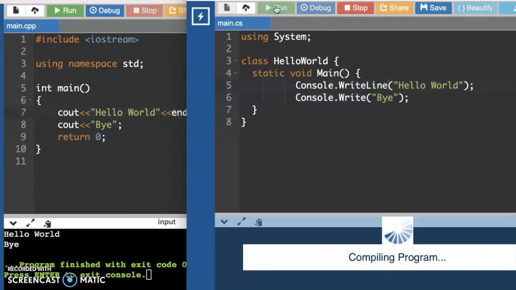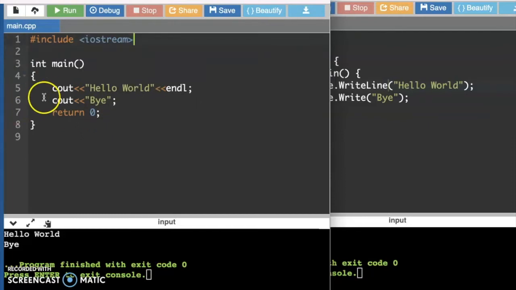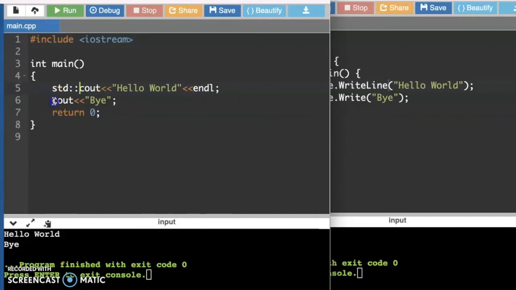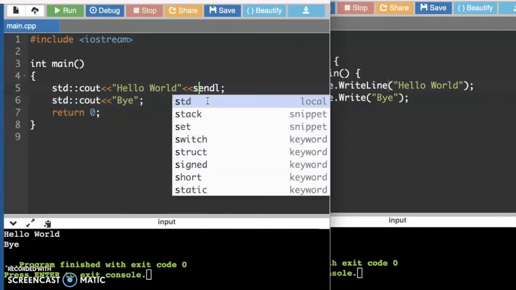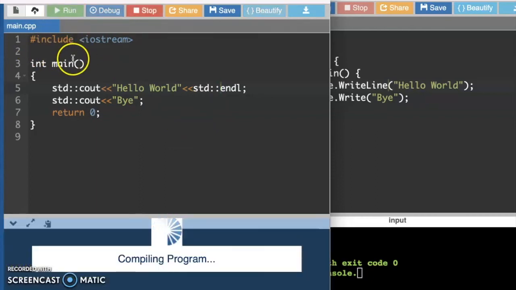If you do not want to use the using namespace std line in C++, we can go over there and get rid of that. That just makes it very easy to use everything from the std namespace. Things like cout are actually in an std namespace, and endl. So if you want to prepend the namespace and the scope resolution operator in front of the different objects that are from that namespace, then you don't need that using namespace std line.